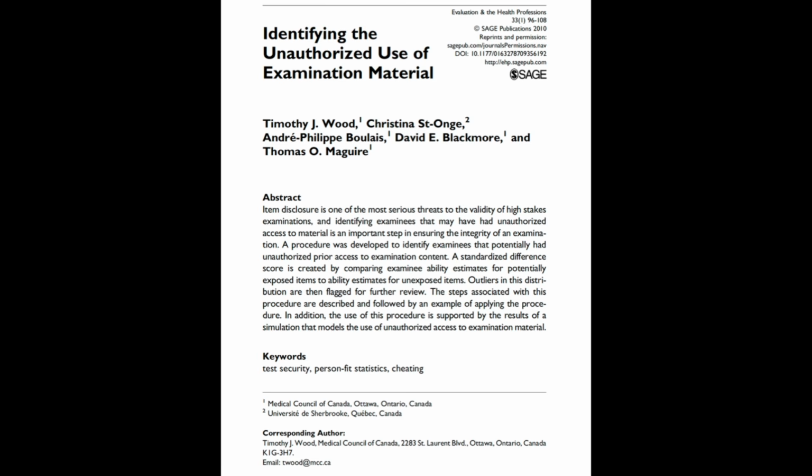And they go on then to describe the math, which, like I suggested, is really pretty simple. It involves calculating a z-statistic for the difference between the examinee's subscore on the exposed versus the unexposed items. And in this case, they used a 5 standard deviation cutoff, so the chance that you would get a false positive was less than 1 in 1,000. So this is how the USMLE found the cheaters.